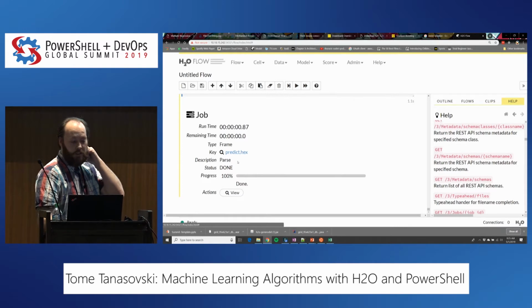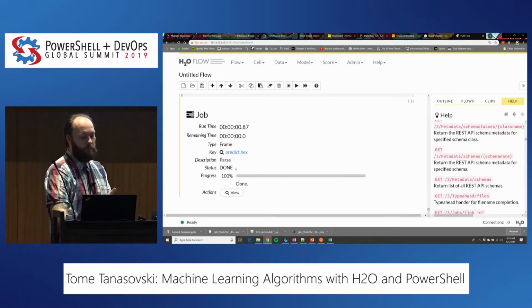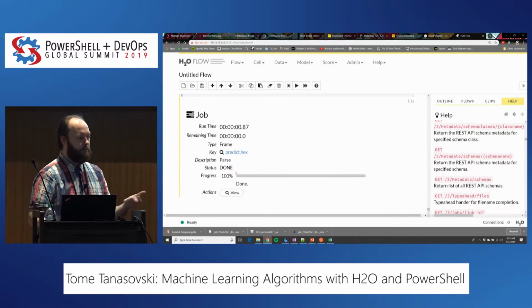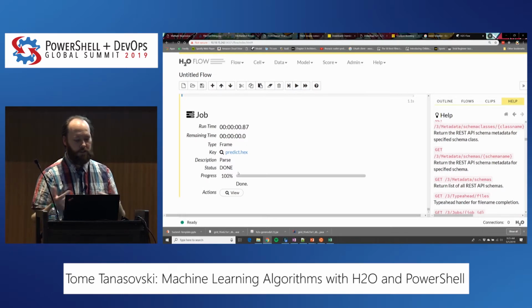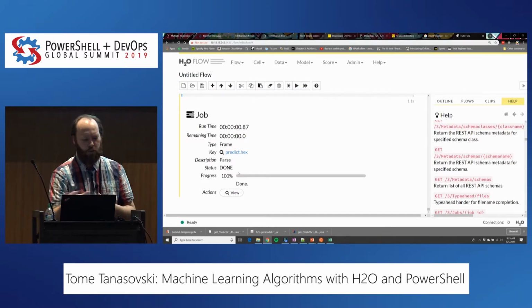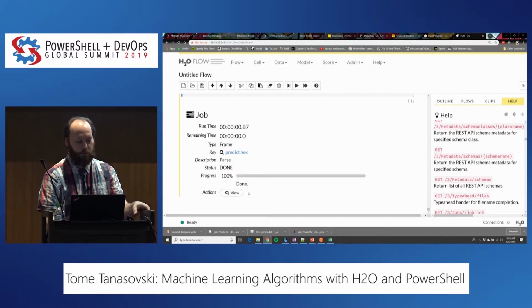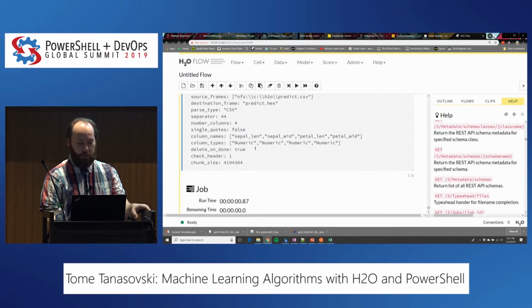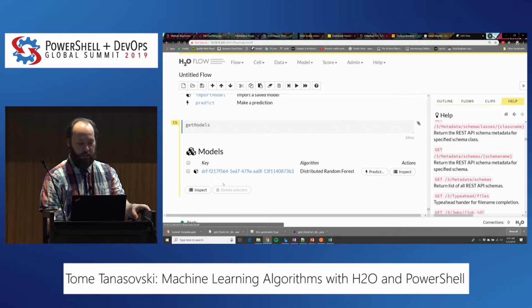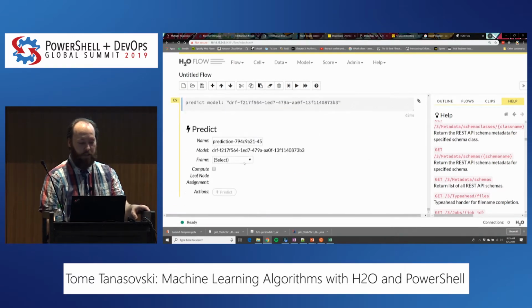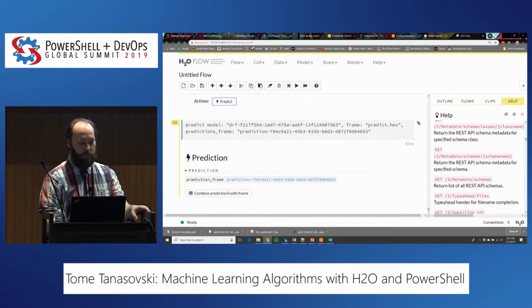Another thing to note is that anytime the job screen comes up, that's an asynchronous call. I'll show you in code in a little bit how I turn asynchronous calls into synchronous calls, because there's basically a callback lookup URL where you can see the status of the jobs. There's a whole job subsystem built into H2O for this purpose. Okay, so I've imported the data, and now I'm going to go back to my data model. I get my model, and I'm going to predict using this model. I'm going to say, use that predict data, the set that I came in with, and predict.